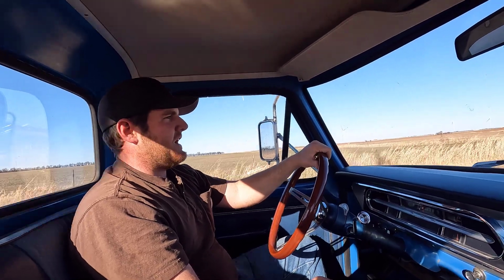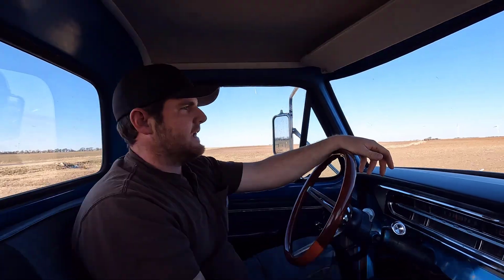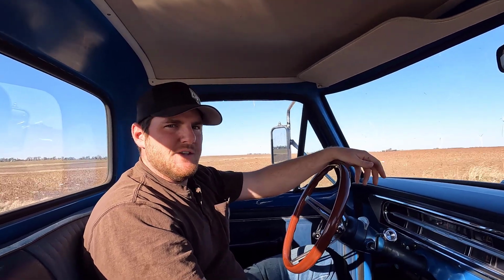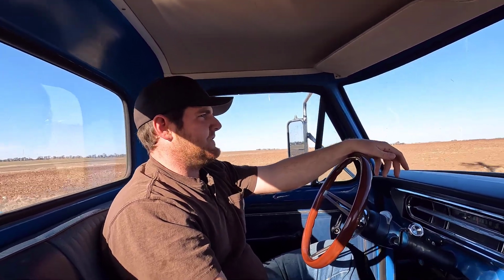But we're doing some driving here. This thing drives awful nice and straight, real quiet. It's nice and quiet in here. The engine just purrs along. Transmission is shifting nice and smooth. It doesn't have any flare shifts or anything like that. Shifts through the gears fine.